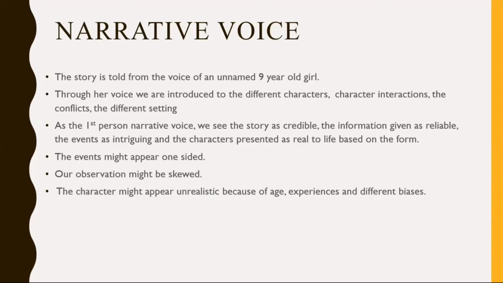However, we are not always given the truth with stories told from children, stories told in the first-person narrative voice. Some of these events can appear one-sided because, of course, all of them are coming from me and what I see and how I see it through my eyes, whether it's true or not. Now, this one-sidedness makes our observation skewed. It is skewed based on how we feel about the characters, whether good or bad.